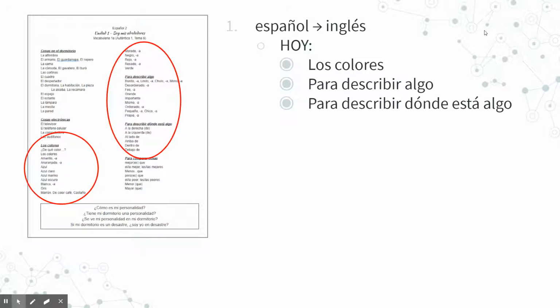And I want you to pause this video and you're going to look up on Google or anywhere that you have access to looking at translations of what all those words in those sections mean in English. Press pause on the video and then come back when you are finished.